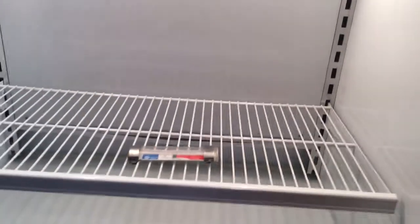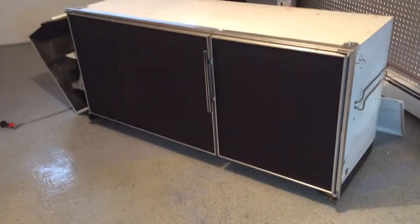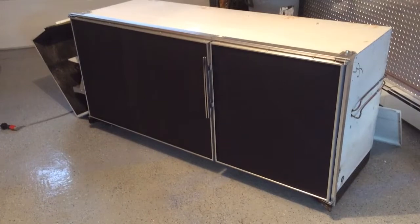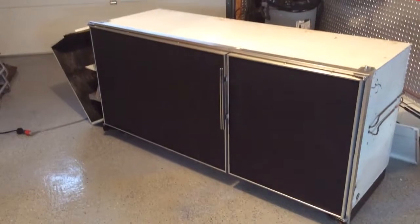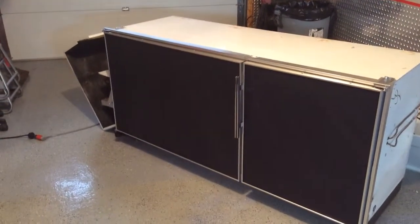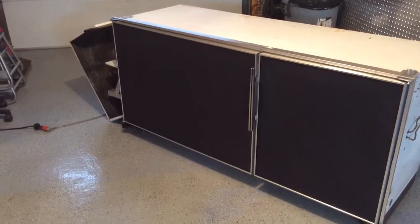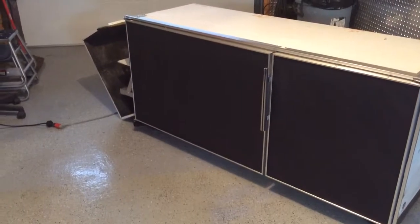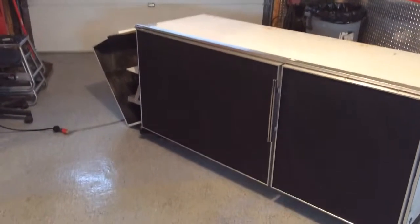And that's basically it. This particular unit is being installed in a loft apartment. And in a loft apartment, there's plenty of room for a big door like that. But if this was installed in a regular kitchen, I think that large door would become a problem. So we thought about converting it, cutting it in half, and making it into a three-door refrigerator, but we didn't want to jeopardize the integrity of the cabinet. It would have required a lot more work.